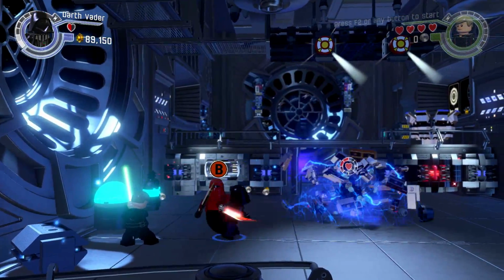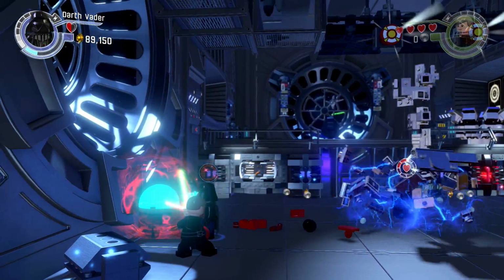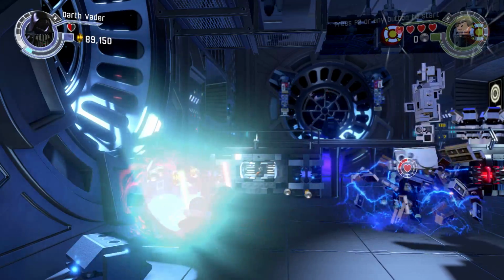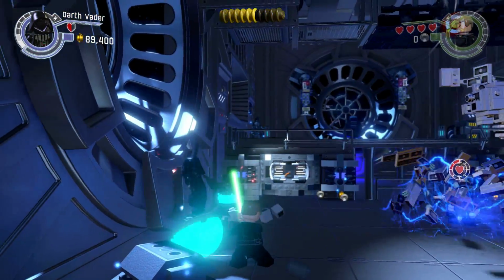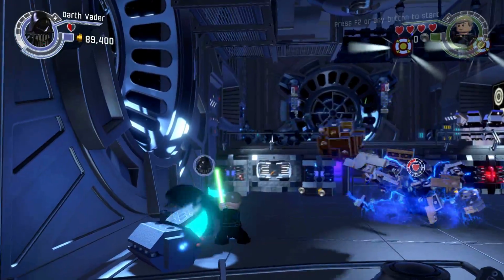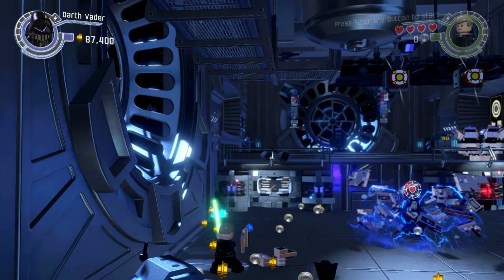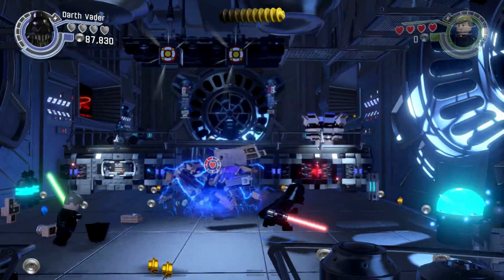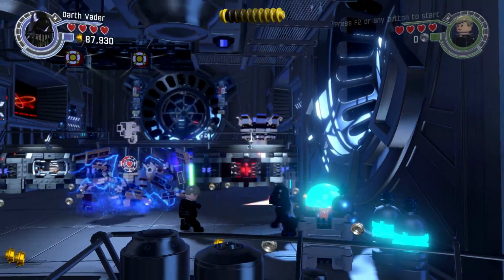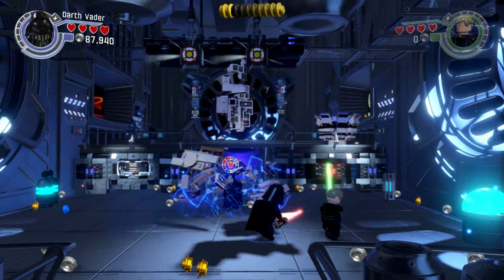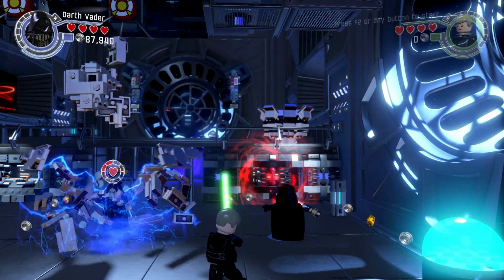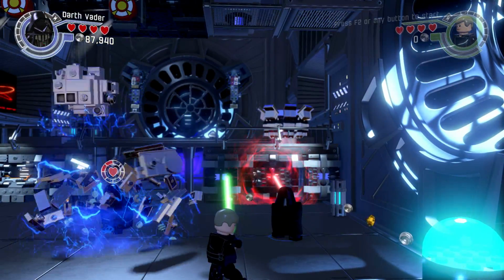I'm trying to lift this orb. I guess that didn't do anything. Just looking around to see any of the items. I guess I'm gonna pull this out.